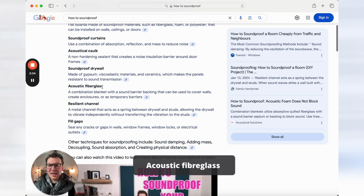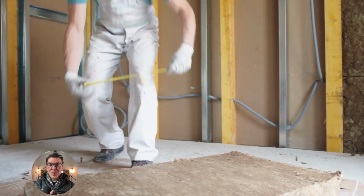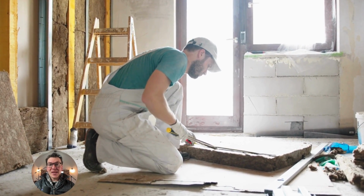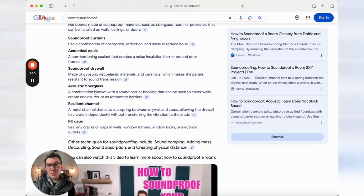Acoustic fiberglass, a combination blanket with a sound barrier backing that can be used to cover walls, create enclosures, or temporary barriers. No, I've done this many times. Rock wool, fiberglass alone, insulation alone will never be what's actually making it soundproof or sound isolated. I've done a ton of videos on why I think rock wool doesn't soundproof, and I continue to stand strong. The fiberglass or the mineral wool is important in the wall to reduce resonance in the chamber, but you still need mass, decoupling, and an airtight room for it to truly be soundproof.